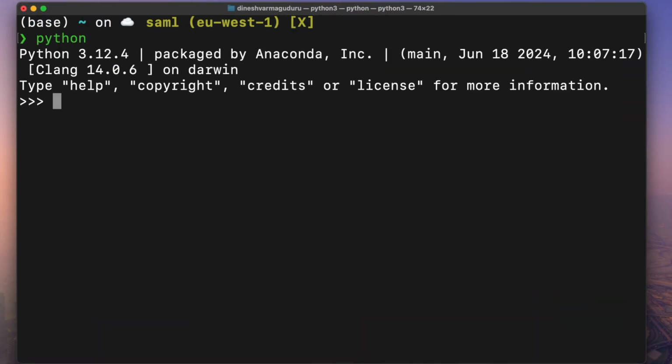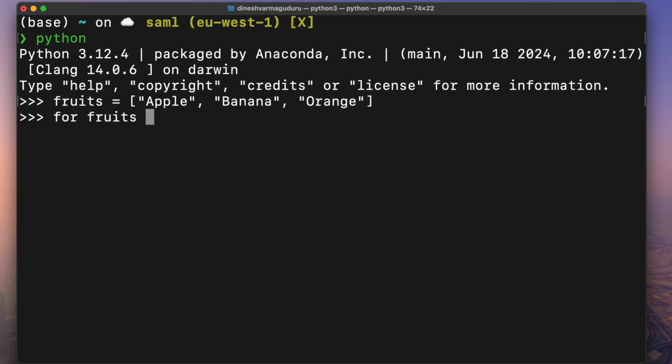I am entering a Python shell. Let us see how we loop through a list using a for loop. Let's say that I have fruits, which is a list of some fruits: apple, banana, and orange. So I want to print each fruit, one fruit in one line. So for printing the fruits, I use a for loop here.